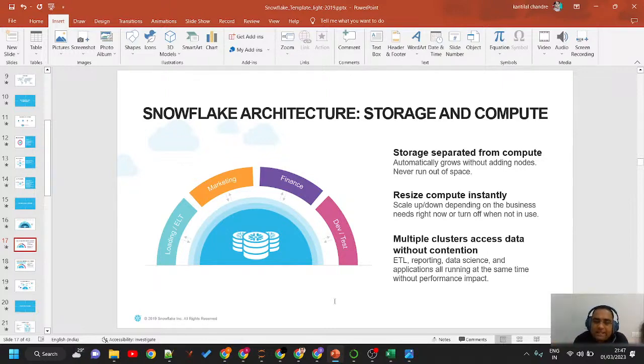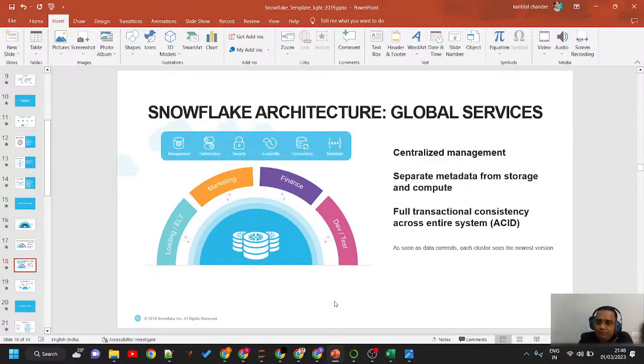You can resize compute instantly, scale up or scale down your database or storage, and your Snowflake application will not get impacted. Multiple clusters access data without any impact, so ETL, reporting, data science, and application running are all running at the same time without performance impact. That's why this architecture is now much more popular than the traditional data warehouse.